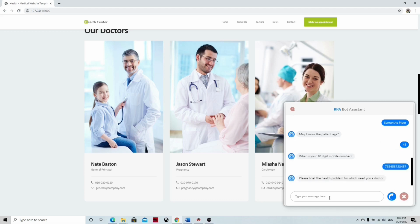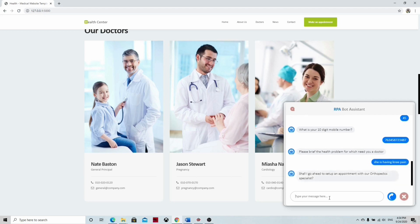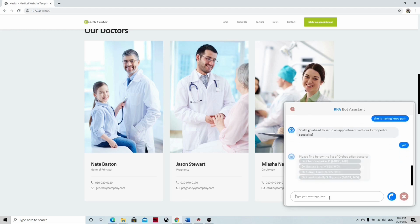Enter the health problem. If it is specific enough to identify the specialty required, the bot will advise you to choose a doctor from that specialty. For example, I have a knee pain, fungal infection, to check hearing problem, thyroid problem, etc. The bot will ask for confirmation to choose a specialty from which you would select a doctor appointment. All the available doctors in this specialty will be displayed to select one from.